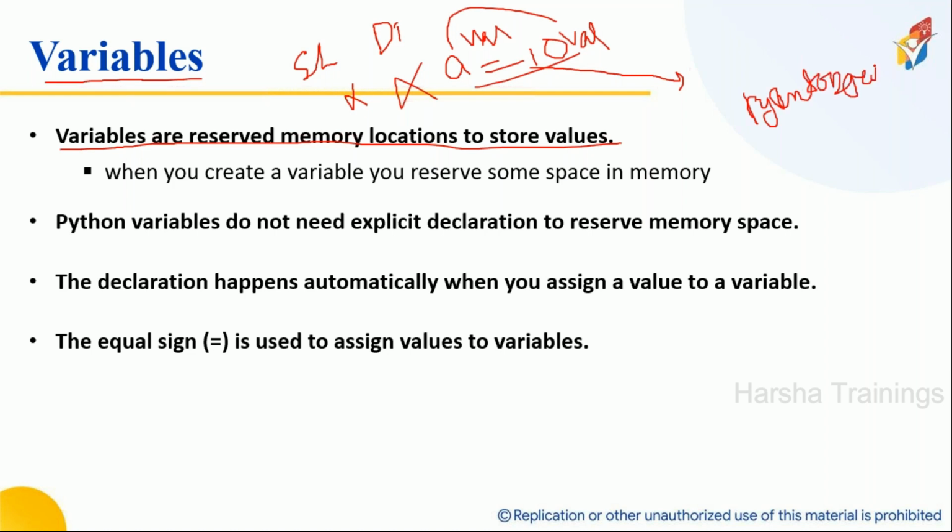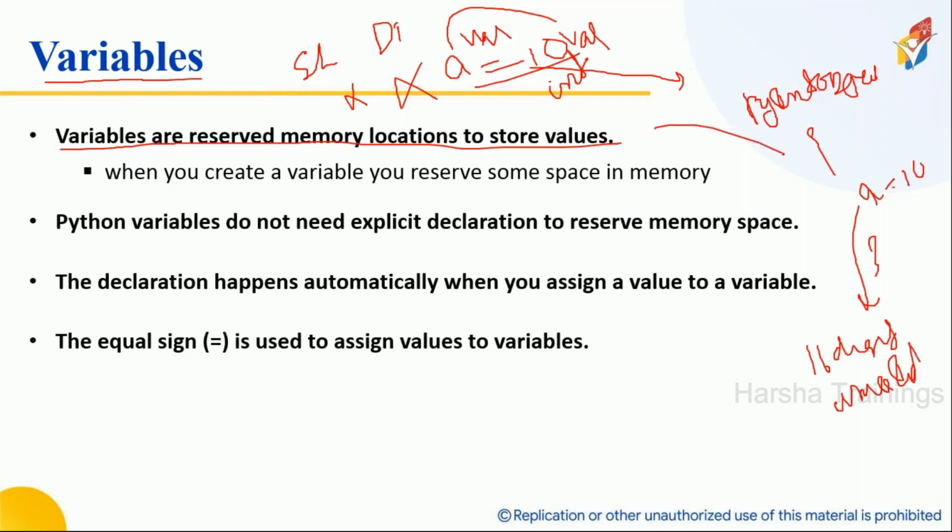Now you can ask one question: sir, how can you say that it is an int object? Because 10 is an integer. It is going to create a Python int object, and it will have a value, a equal to 10. And it is going to create a 16-digit unique identifier for this variable. This is what happens in the memory.